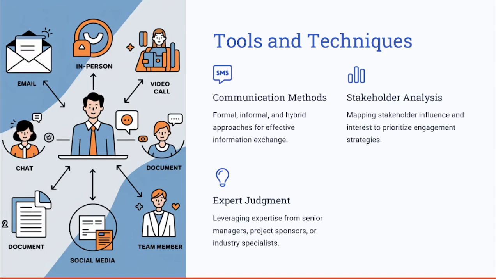You have the communication methods, including formal ones, whether meetings or reports, informal ones, such as emails or chats, and hybrid approaches. All of these communication methods depend on your stakeholder needs and agreement. If your stakeholders want formal updates or communication on the project, then you have to follow formal methods: meetings, presentations, and reports. In case they are okay, for example, with emails, phone calls, or chats, then you might follow informal communication methods.